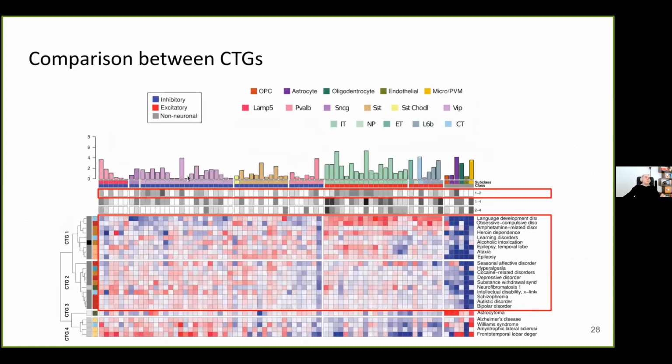And if we further look at the differential expression between these groups, in group 1 and 2, we can see that the differential expression comes from both inhibitory and excitatory cells, as well as one subgroup as well as astrocytes. And we see a significant difference between group 4 and both group 1 and 2 in non-neuronal cells, specifically microglia, as well as the astrocyte cells. There is also a gradient in inhibitory cells going from CTG1 to 2. There is an increase of expression within inhibitory cell types and a decrease in excitatory cell types.